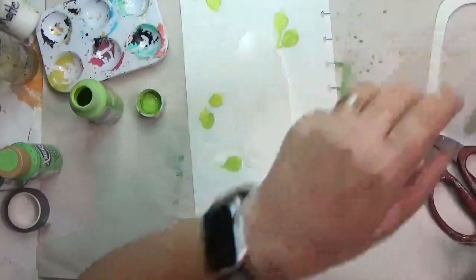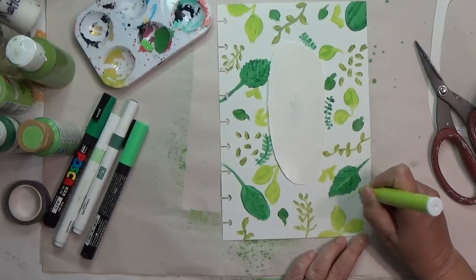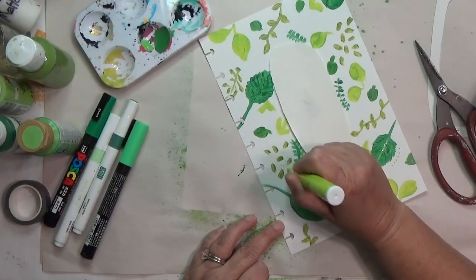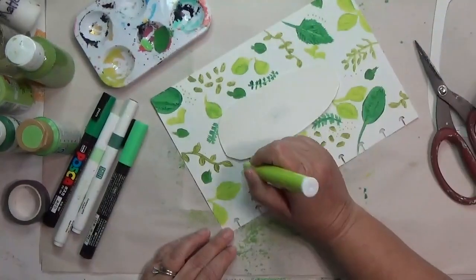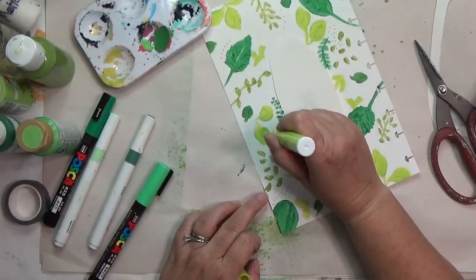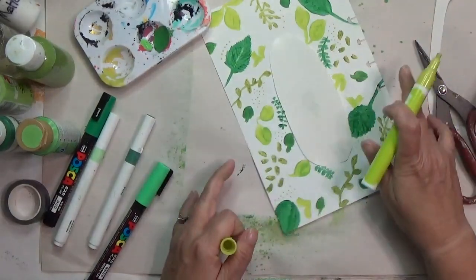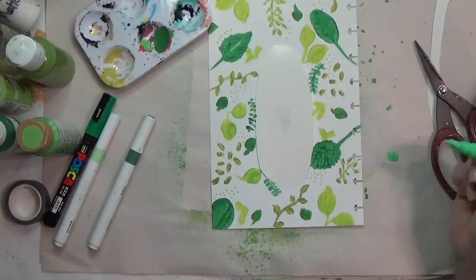So I'm going to skip ahead here to where I have got all of my paints there, and I come in with some paint pens, and I'm going to do just a little bit of mark making, so some little dots and things like that, along with some leaf shapes. You can see I'm using a variety of different types of paint pens too, so not all fancy brands. I think the brand I'm using right there is just from Target, and then I've got those two in white that I think were in a little craft pack at Aldi. So, use what you have. But this paint works great on the white Duralar.